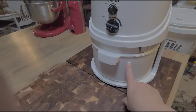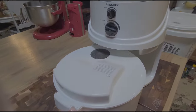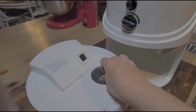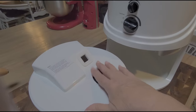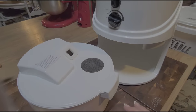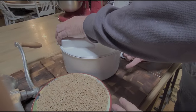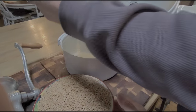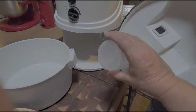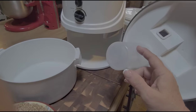Then you've got your bowl down here. After your berries go through the hopper and they're grinding, they're going to come here to this bowl. We've been using it, so there's a little bit of flour dust on it. This right here is a filter that filters it. Of course, this is where your flour is going to go inside your bowl. On the bottom here, there's a cup that you have on there at all times — it comes on and off real easy. This is where your excess flour dust will come in too, and you'll just dump it in with the rest of your flour.